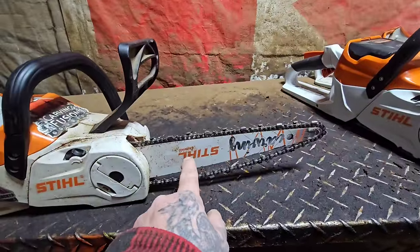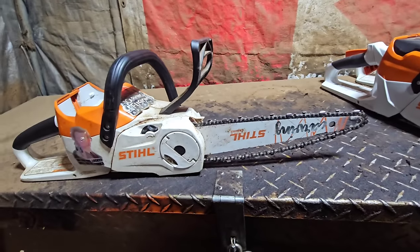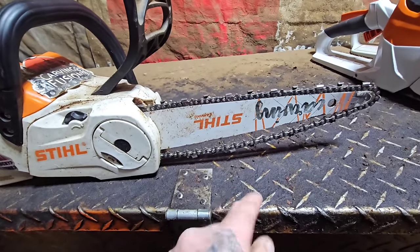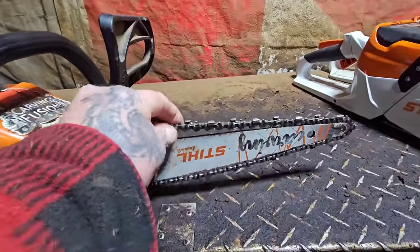The steel place that you go to might not even know about steel carving bars. Okay? They might not even know. The place I started going to in my town, they didn't know. I had to learn with them. So here's a steel carving bar. You order the saw, you order the carving bar, and order a couple chains.